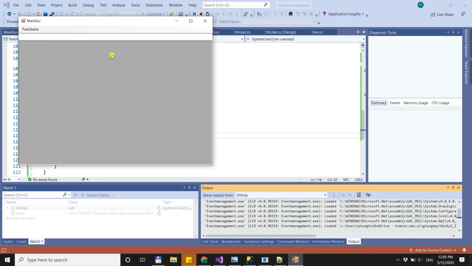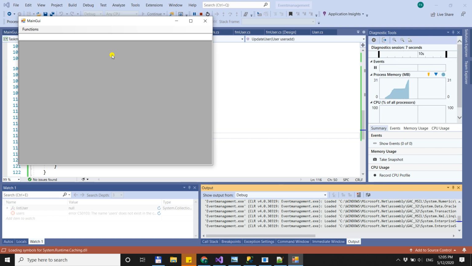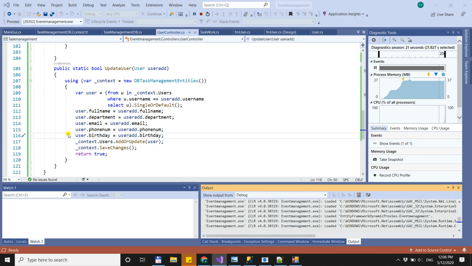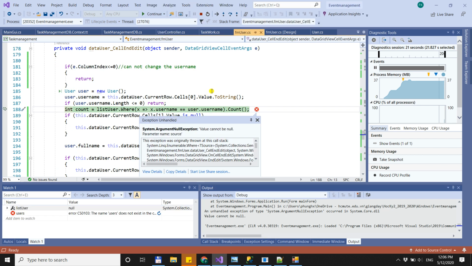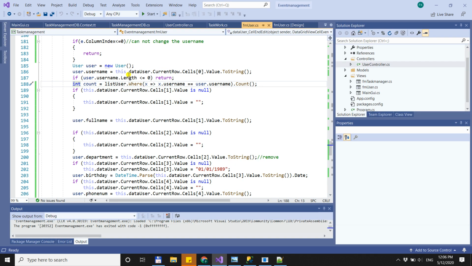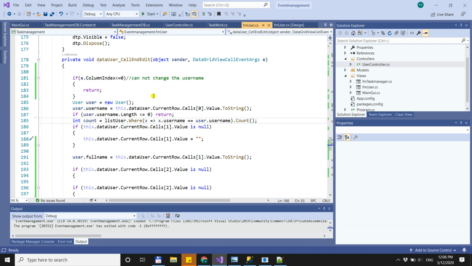Function user, and we update it to IT. Save and edit.